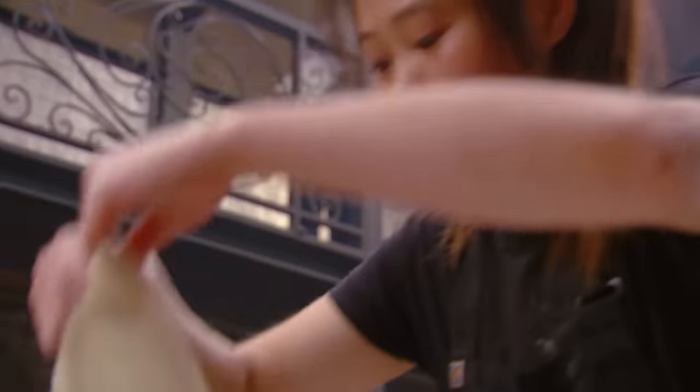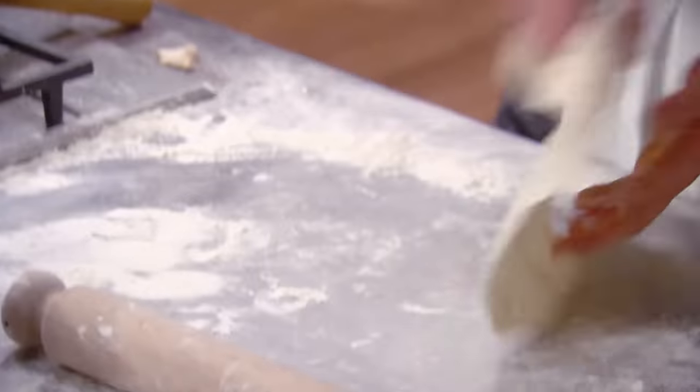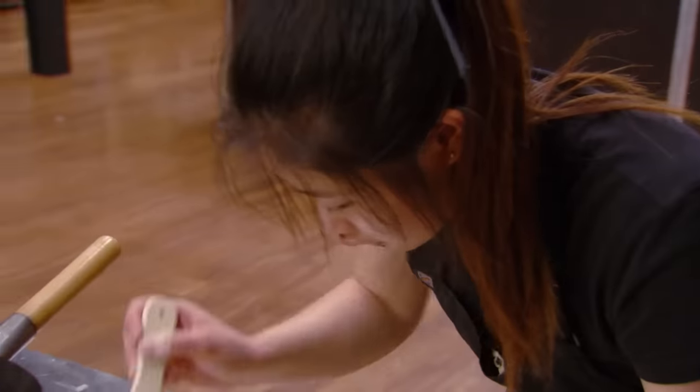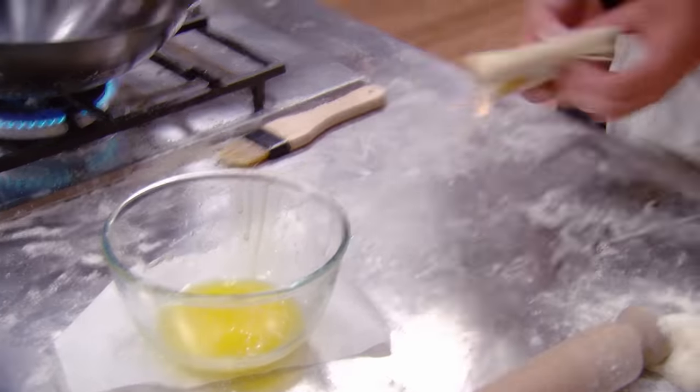Whoa, what's this? Keep it up, Jessie. In each flip, the roti should be starting to dry up and start to have little brown bubbles on the outside. You're happy with that? Yeah. Once I'm really happy with the roti, I take it off the heat, brush it with some butter, and fold it into an envelope. I'm feeling really, really good about my roti.